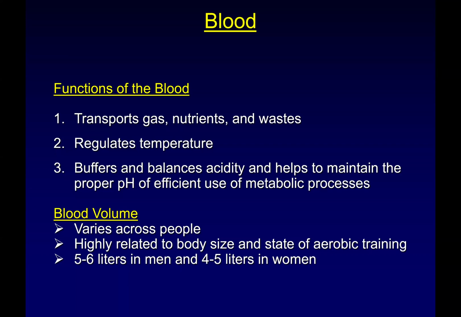Okay? So blood is the place where we transport oxygen and CO2. So we transport gas in the blood. All the glucose and free fatty acids, all of our nutrients get transported. Waste products go in there. We use blood to dramatically help us regulate core body temperature. And then we use it to buffer and balance acidity in the blood, or everywhere in our tissues as well. If blood doesn't work correctly, we all die. Very, very fascinating, very, very important.